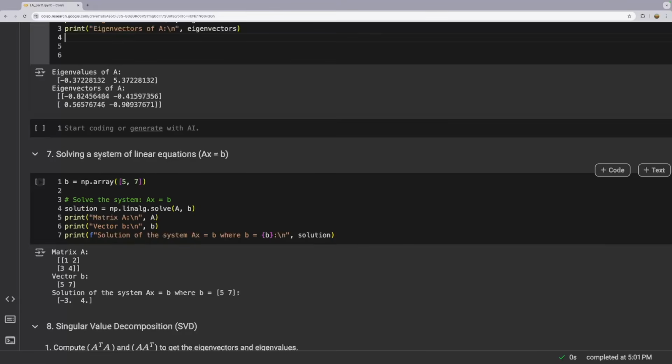Next, moving on to solving a system of linear equations. Let's say we have a system of equations Ax = b, where A is a matrix and b is a vector or another matrix.